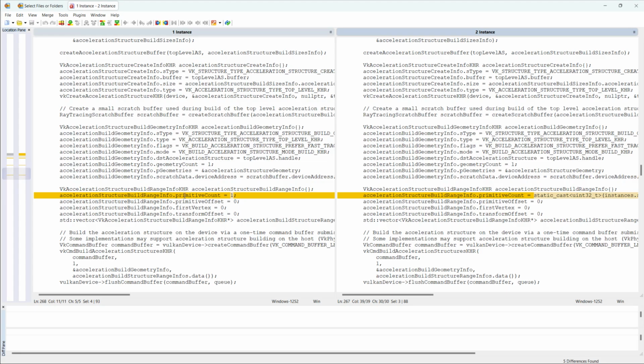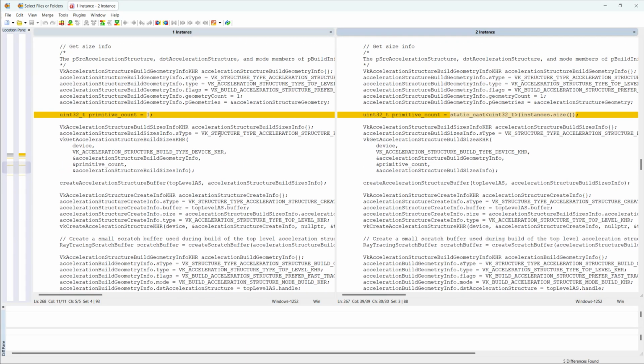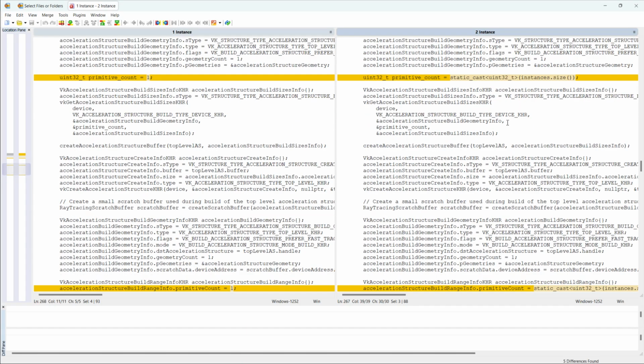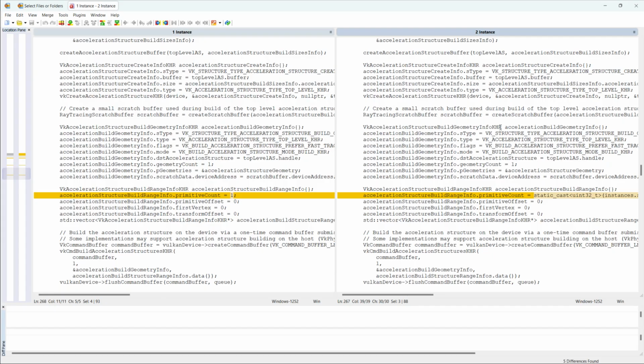So yeah, the only modification is that the primitive count changes, so therefore we have to manage that. That's my take on it.